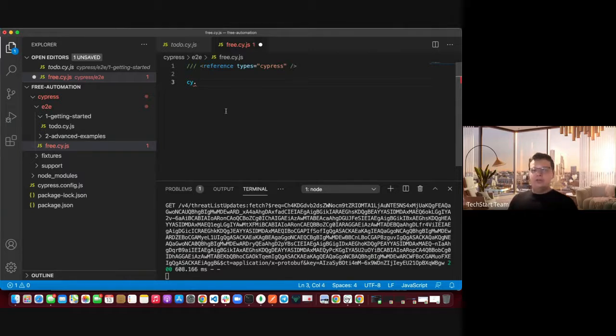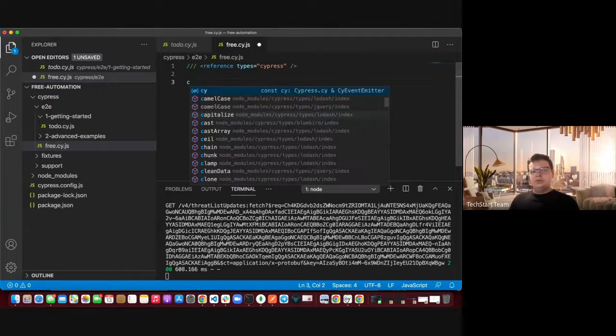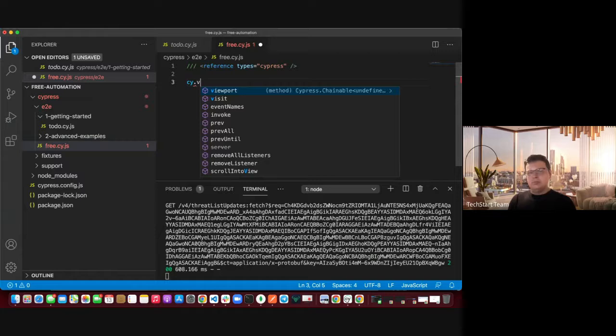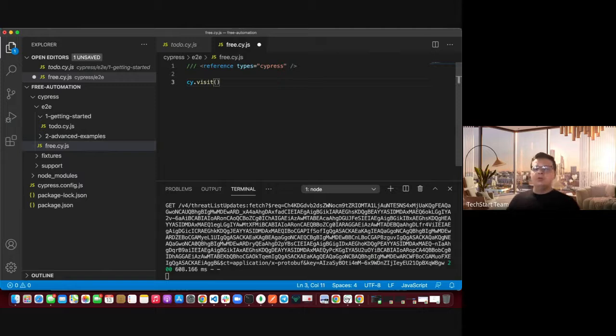For example, I start typing CI, and it says okay, you can use CI for Cypress. Then I click that, and probably it is visit, and I just type V, and it helps me to find the method which I need. So I need visit. I can use it. It is why we need this references type.